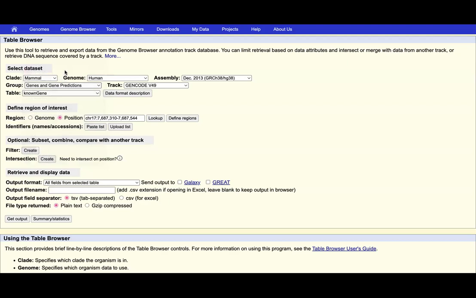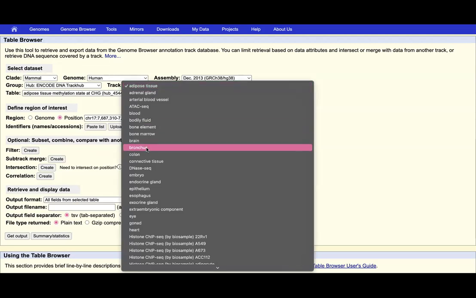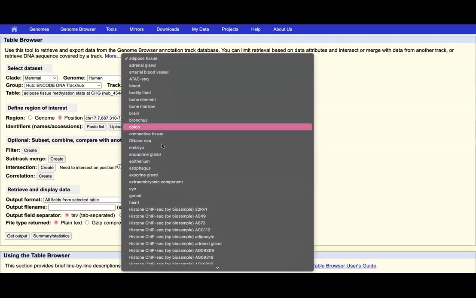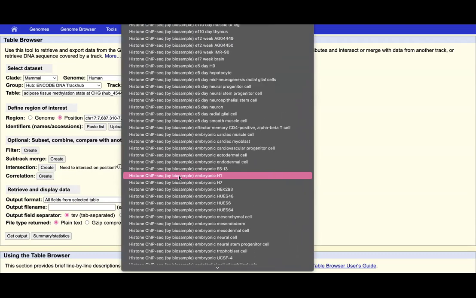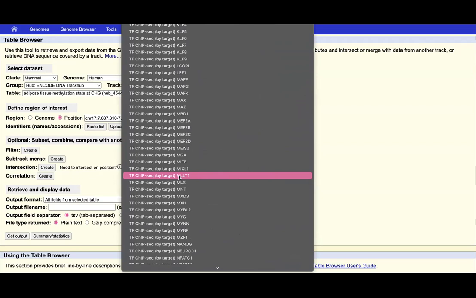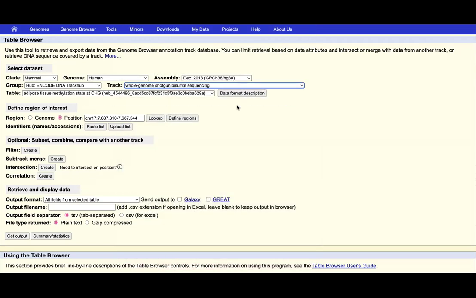So I'll just show you with the ENCODE DNA track hub first. All right. And then I'm going to scroll all the way down. So these are the methods, and we looked at whole genome shotgun bisulfite sequencing. It'll update itself every time you click a new thing.